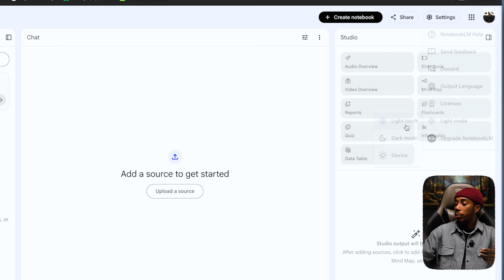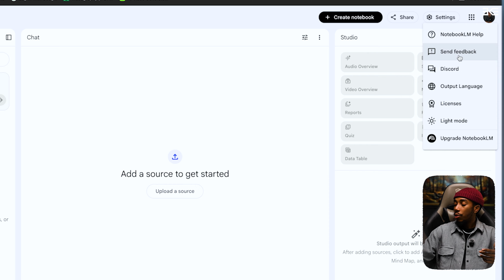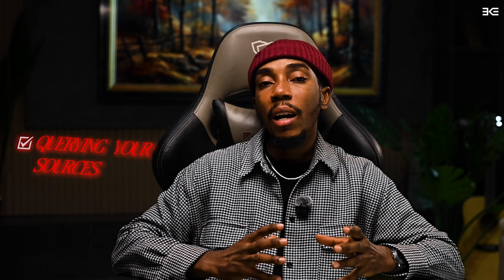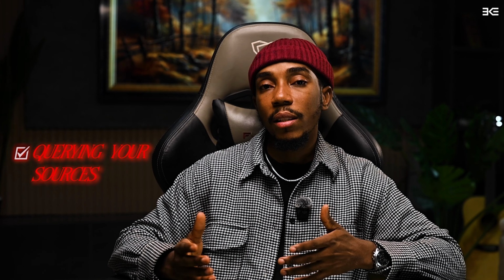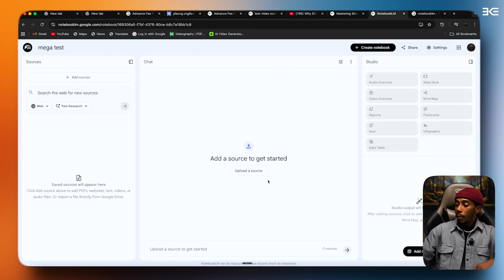And there are a bunch of options here under settings, and you can play around with them, look around. You could also see that you can upgrade your NotebookLM. Now, why would you even want to upgrade in the first place? You would want to upgrade because for NotebookLM, the free version, you can only upload up to 50 sources, and I think for me that's actually a fair number of sources, and you can keep using this tool without even paying for it. So it's basically free.